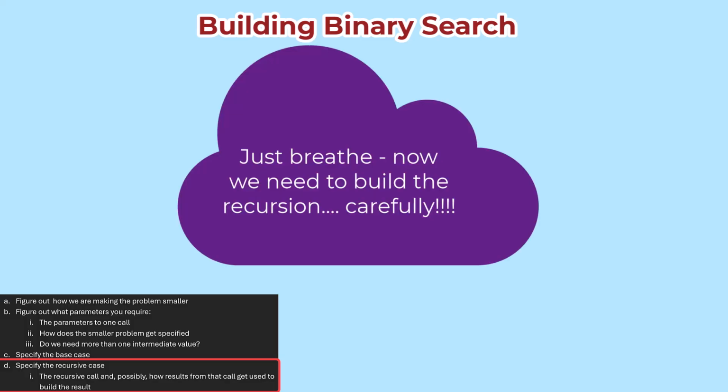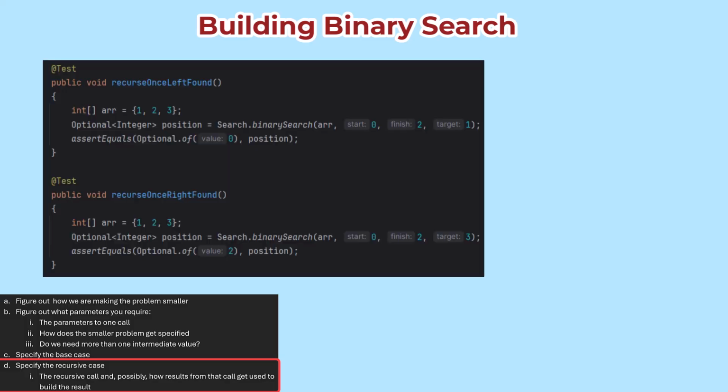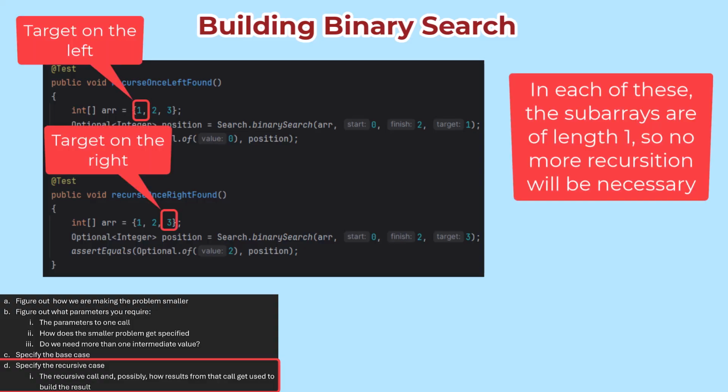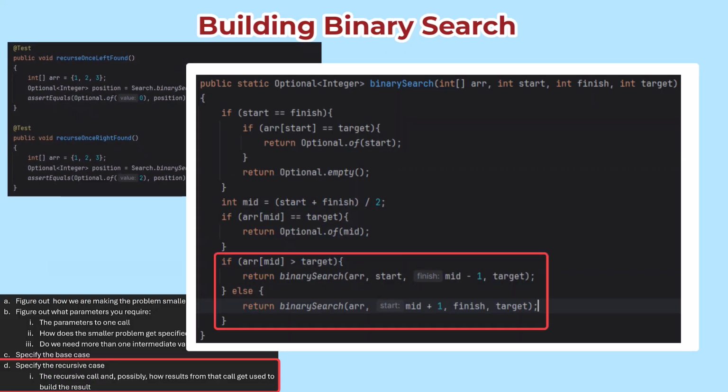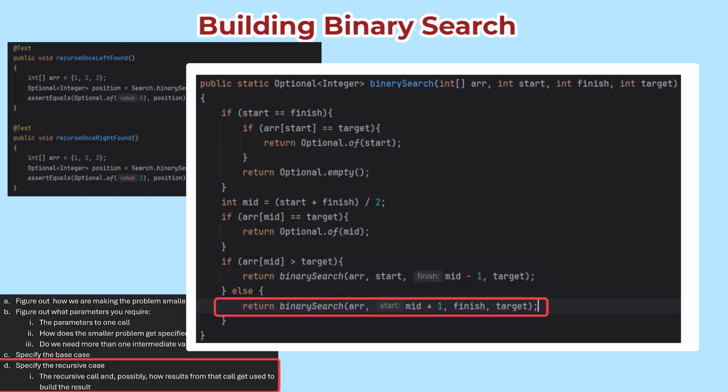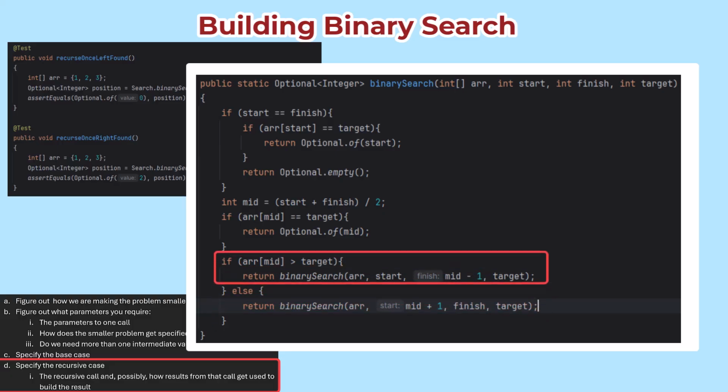Okay, so now we need to recurse. I want to do the simplest recursion possible. If we madly let it recurse deeply, any bug that we have will be really hard to track down. So I designed these two tests so that we have to recurse exactly one time to find the target. I can make these pass with this code. You can see the two recursive calls, left and right, here. For this algorithm, the result of the call is just the same as the return value from the recursive call. So those are done.